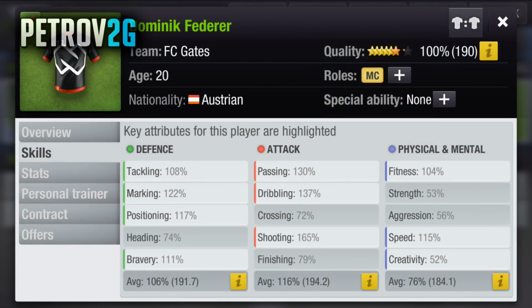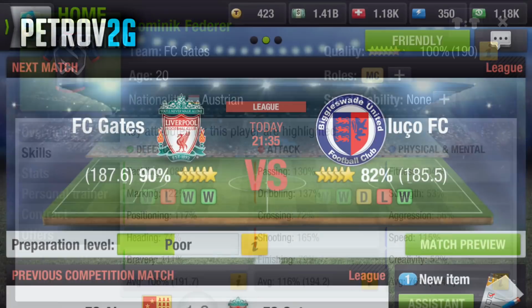Under defense he has 108 tackling, 122 marking, 117 positioning, 74 heading and 111 bravery. In attack, 130 passing, 137 dribbling, 72 crossing, 165 shooting and 79 finishing. Under physical, 104 fitness, 53 strength, 56 aggression, 115 speed and 52 creativity.